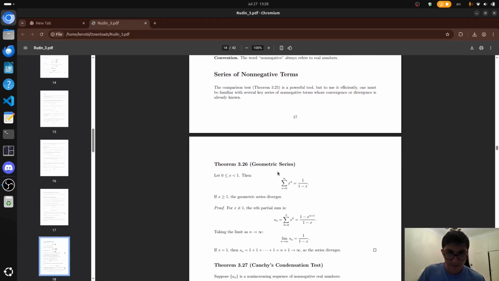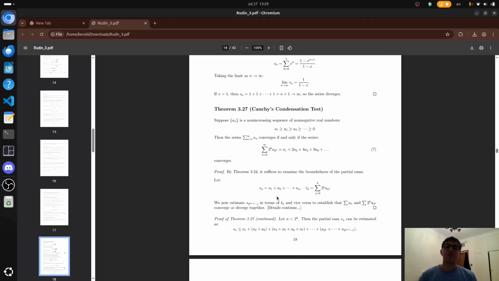Now, we get the following property, and this follows because, as you've seen, if you factorize and simplify a sum of a geometric series, you're going to get this. And as n goes to infinity, when you have x less than 1, this is going to go to 0, so you're just going to be left with 1 over 1 minus x. I'm pretty sure you've seen that in calculus.